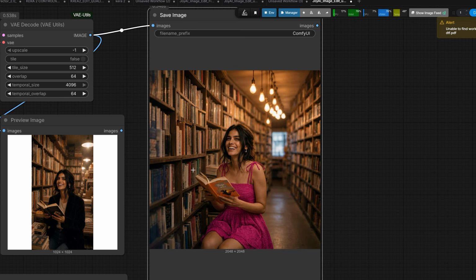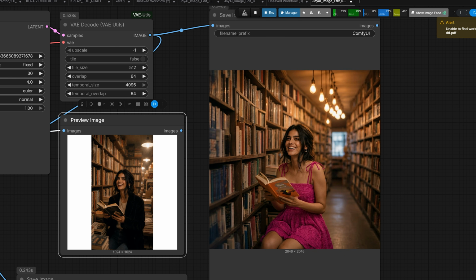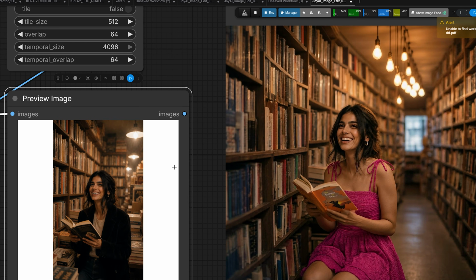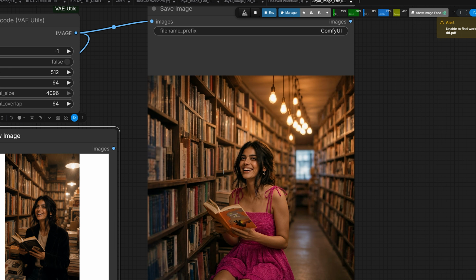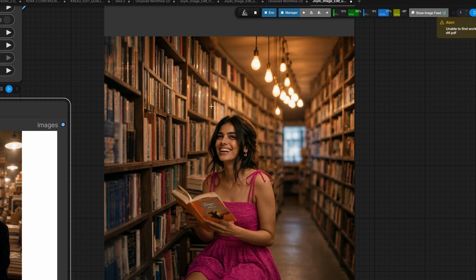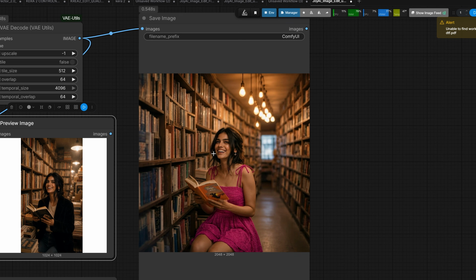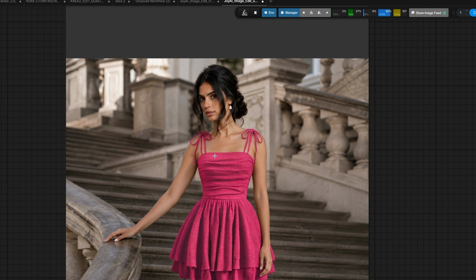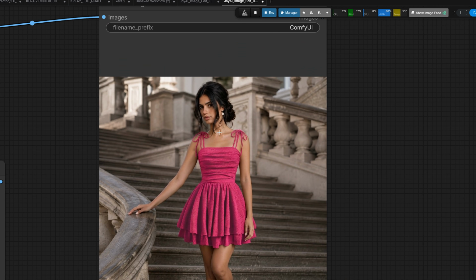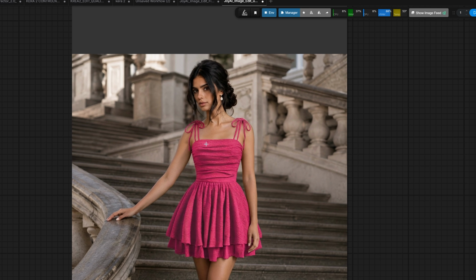In my final test, I added white padding on the left and right sides to create a square 1024 by 1024 image. After the edit, the model filled the white padded areas very well. It extended the background naturally into those empty spaces. This means the model can also do outpainting. It doesn't only edit the main subject, it can also generate new image content inside the empty padded areas. And continue the scene in a natural way. Overall, the model preserves your loaded image much better than many other image editing models I have tested for now.